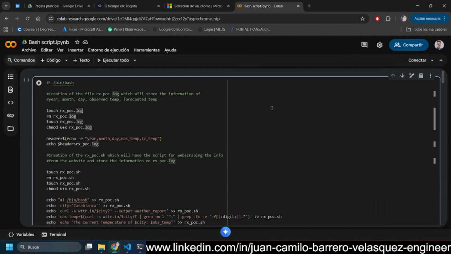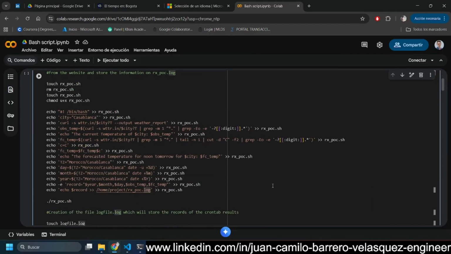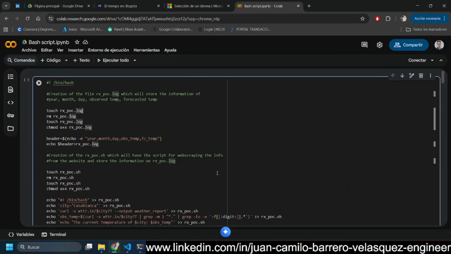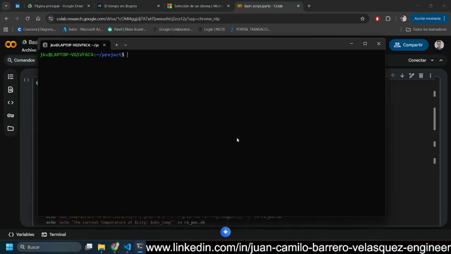All right, for beginning, the first thing we would need to do is to create a script for that. So I'm going to create the weather.sh script, and as well I'm going to allow this script execution permissions.